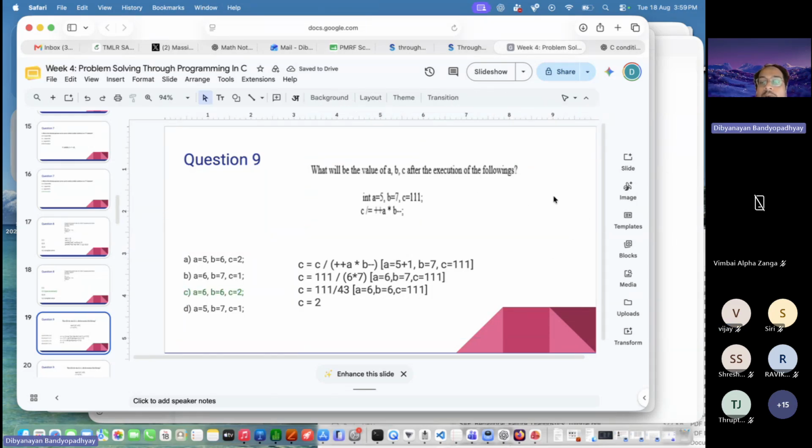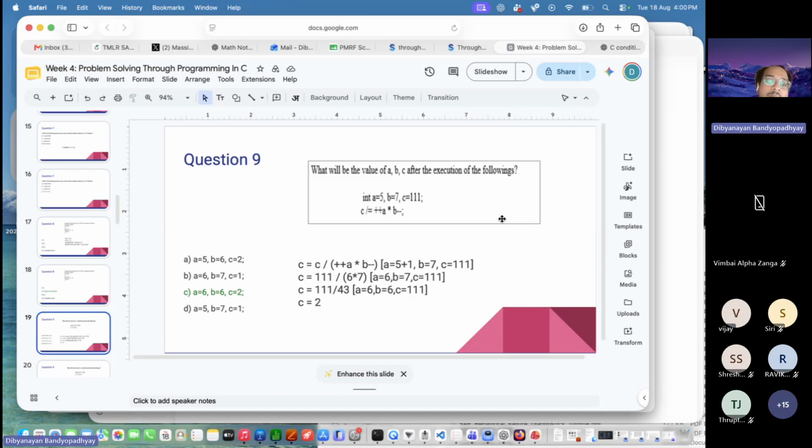Excuse me, sir. The above expression is equivalent to what you have written now. But sir, division and multiplication have the same precedence, no? After incrementing A, should we first do C divided by the incremented A and then multiply by B? If you do this, will you get the same response? No, sir. We are getting another value, like 17 into 7, for the C value.